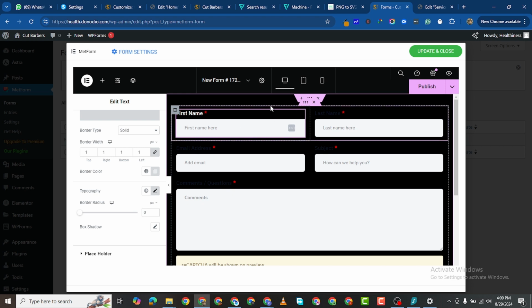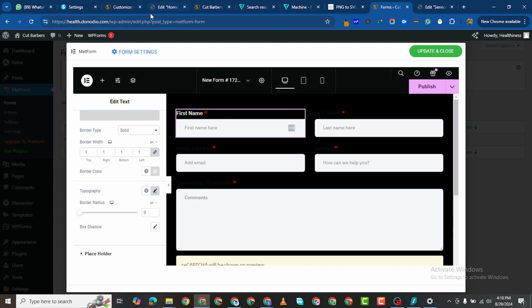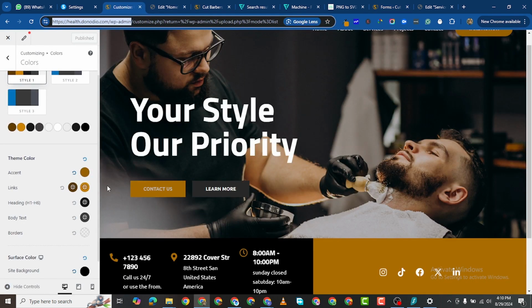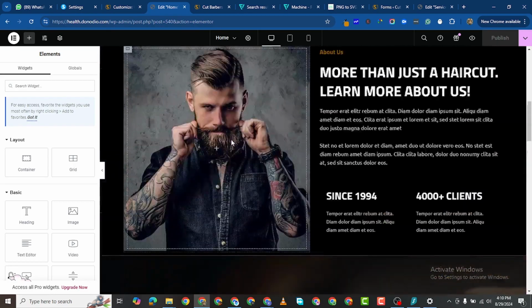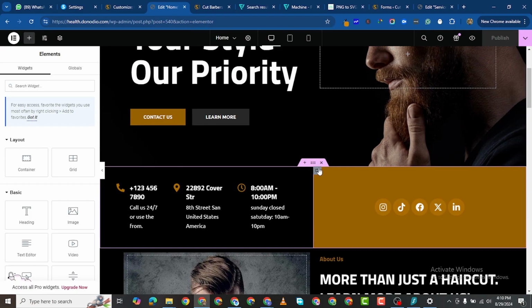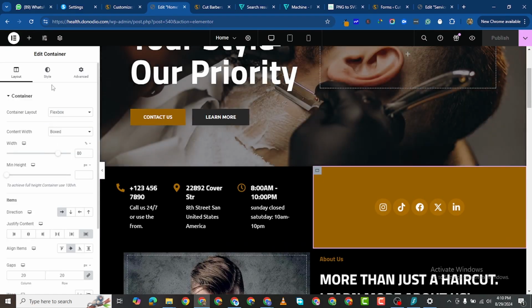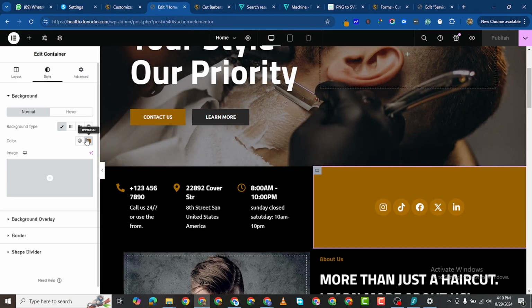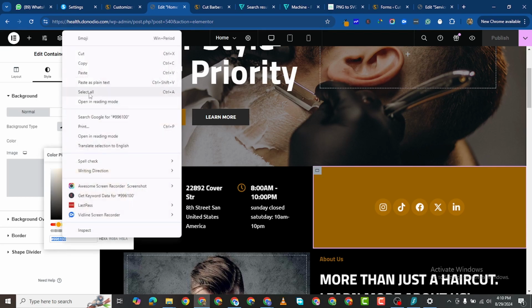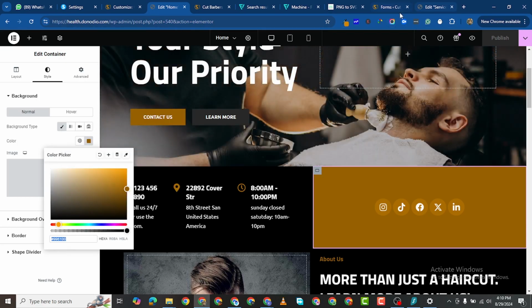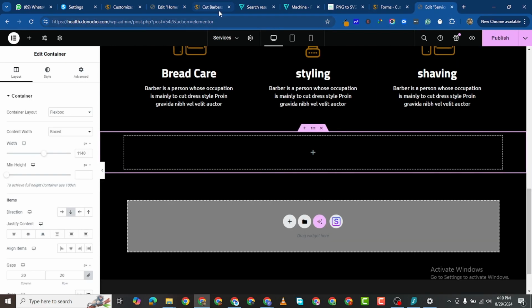But for these borders, I want to give them this color. I want them to have this color, which we have used all over our website. So I can just pick the color code from here. That will be the color of our borders. And where were we?